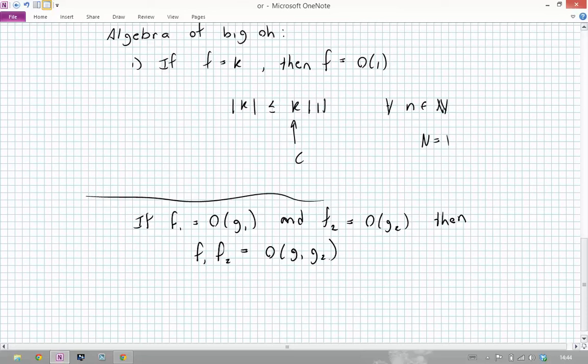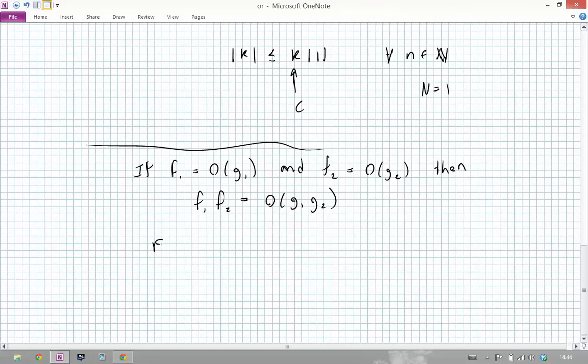Why is this convenient? Before I prove this, if I have an algorithm f1 that's big O of n, and I have another one that's big O of n cubed, or n squared, say, then I can really quickly just say f1 times f2 is big O of n cubed, without doing any work, once I prove this theorem.